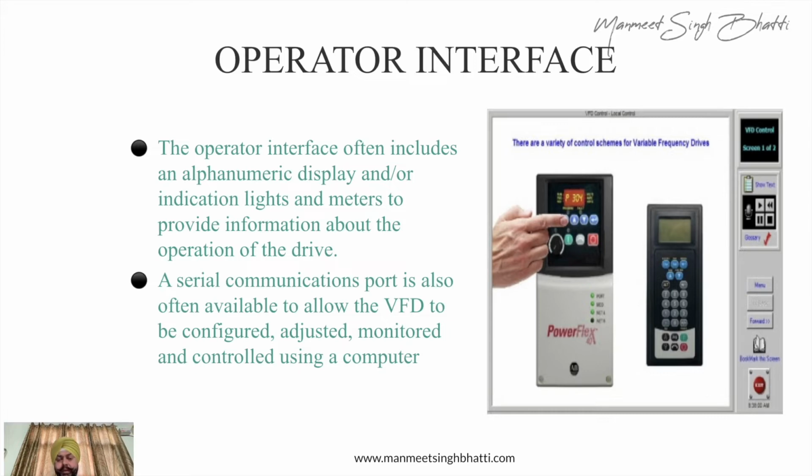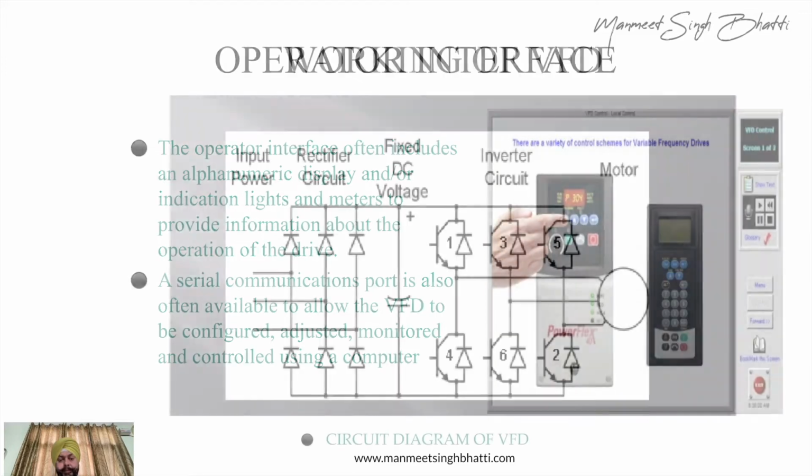Now this slide is showing you the basic operator interface. This is standard with most of the VFDs, where you are able to do programming of the VFDs. You want to do some kind of adjustment, you want to see some displays of the parameters, you want to do some kind of control on this. So the operator interface, as the name suggests, is used to control the complete variable frequency drive. The whole information, the whole programming that needs to be done for the drive, is done through the operator interface. It's one of the most important parts of a VFD.